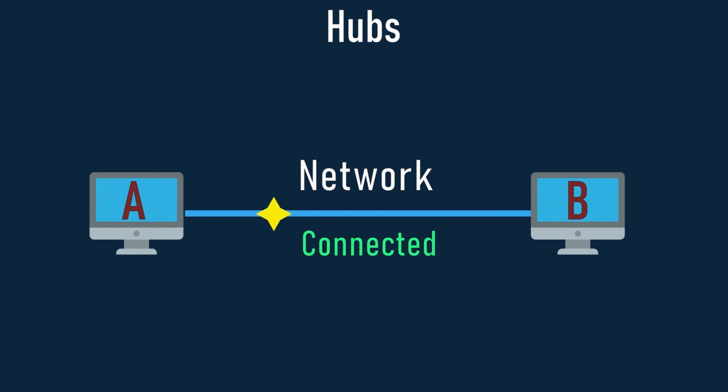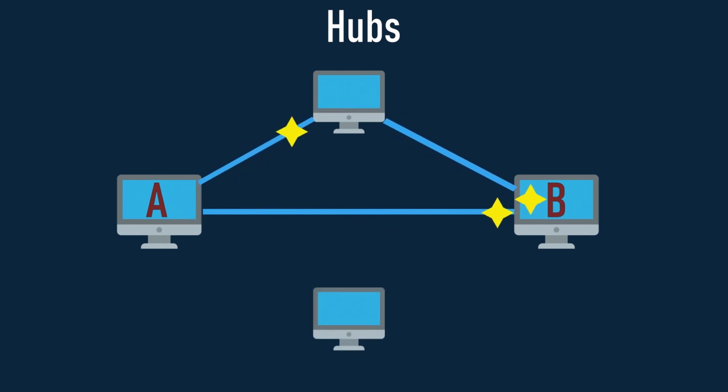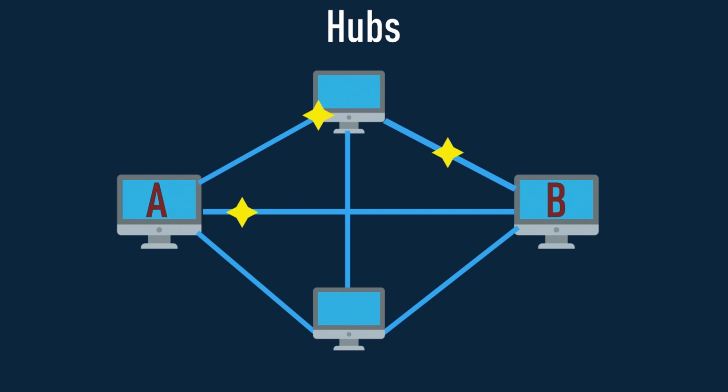This method of connecting computers works well for two devices. However, if we add a third computer, we then need to connect it to both of the other computers for them to communicate with each other. As we add more computers, we must connect each new computer to all the existing computers. This direct method of connecting devices to each other becomes increasingly difficult and impractical as the number of computers increases. It is simply not scalable or efficient.